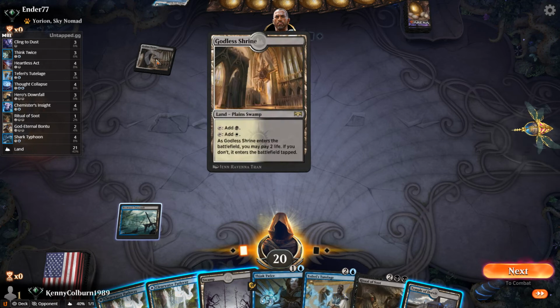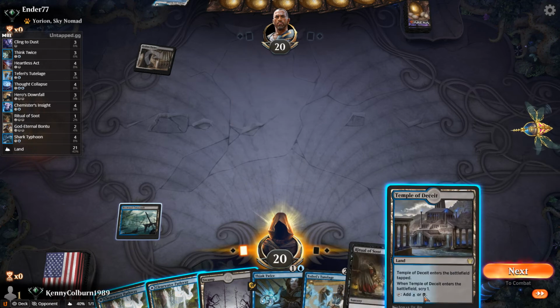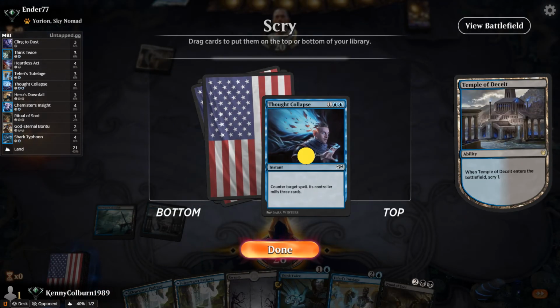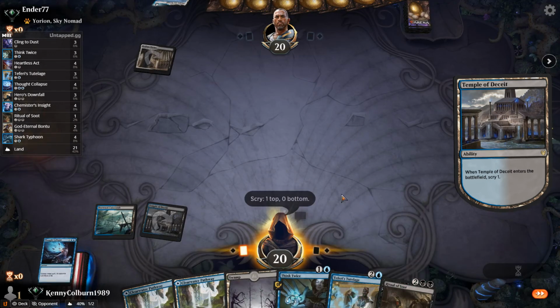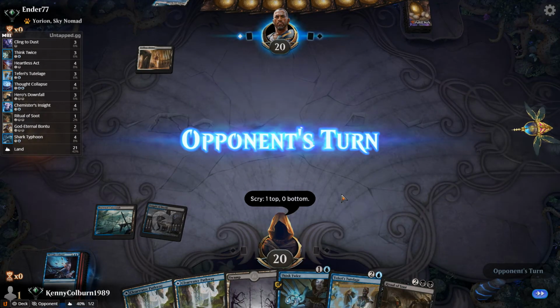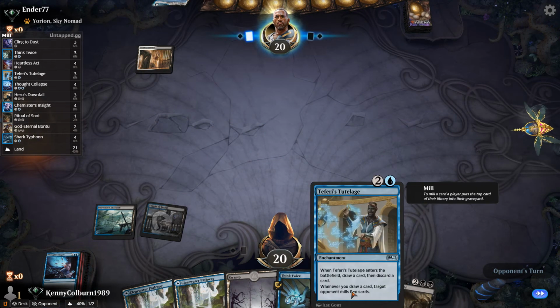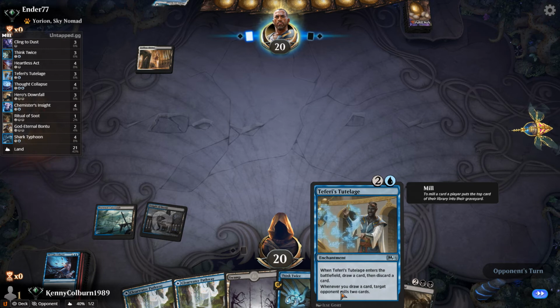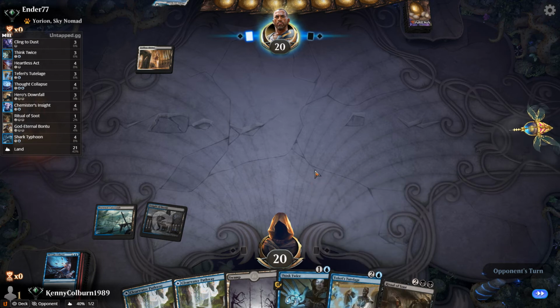Now, this is looking like Esper Yorion with the Doom Foretold and all that. We definitely want Thought Collapse. We are going to tap out for a Teferi's Tutelage here, but that is beside the point. Unfortunately, Doom Foretold can get our Tutelage pretty easily. That is unfortunate.